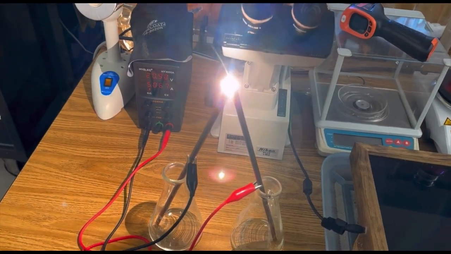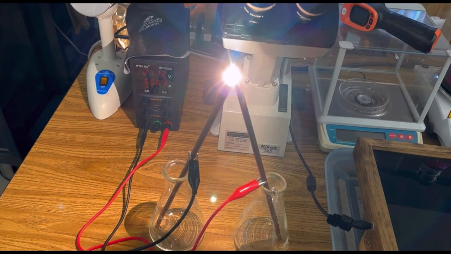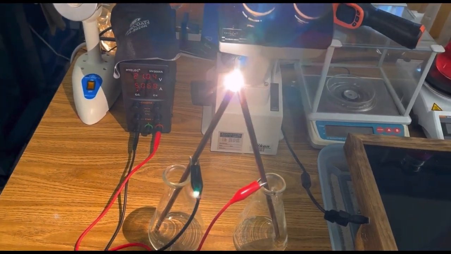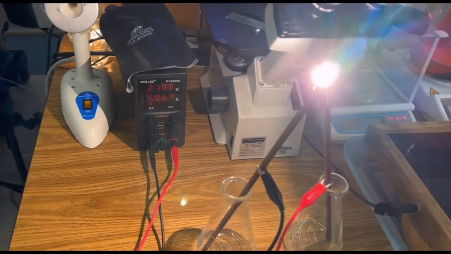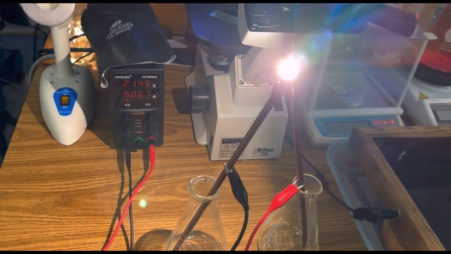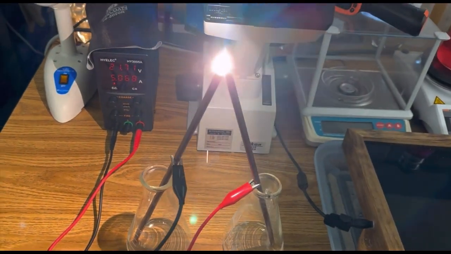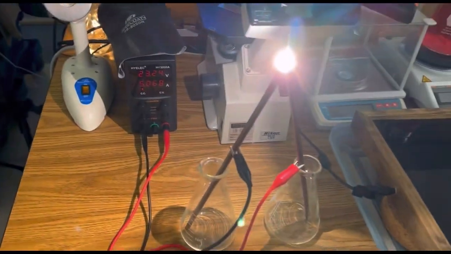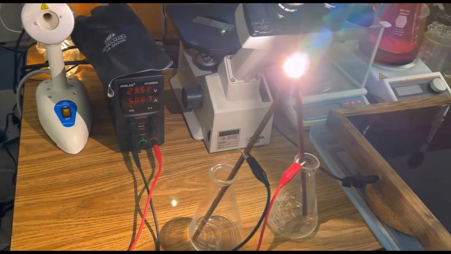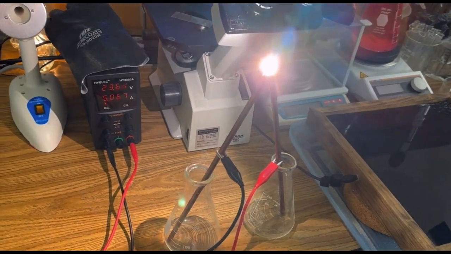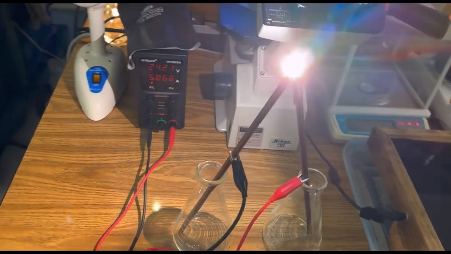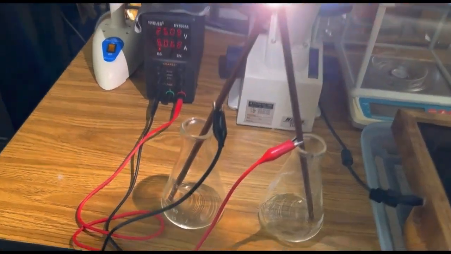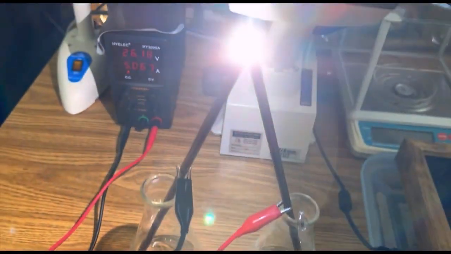So here you can see even though my power supply only goes up to 30 volts, that's plenty of electricity for arc to pass from one carbon rod to the other. And that arc of electricity creates a very bright light. This was Humphrey Davy's arc light that was used for years and years before Edison created the filament in the light bulb. We used Humphrey Davy's arc light.